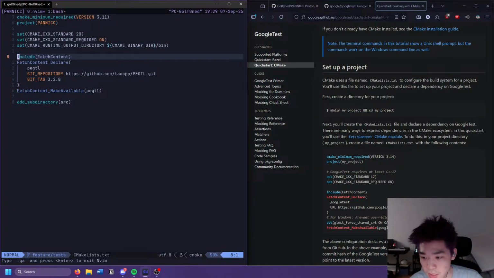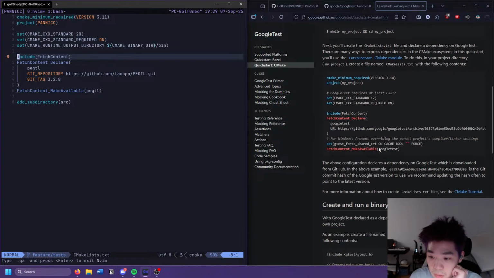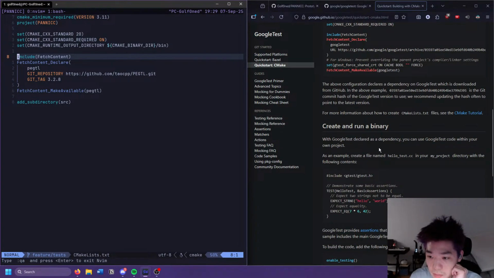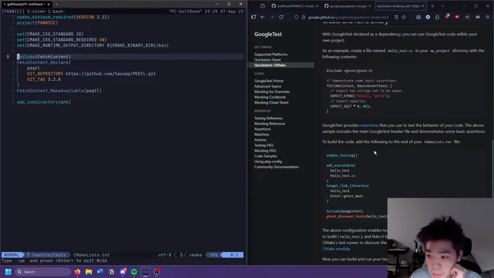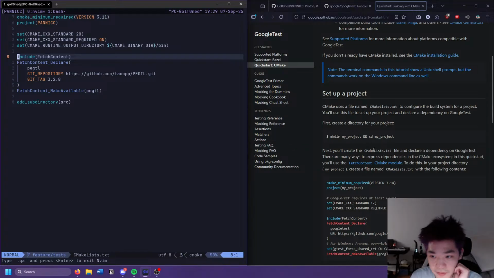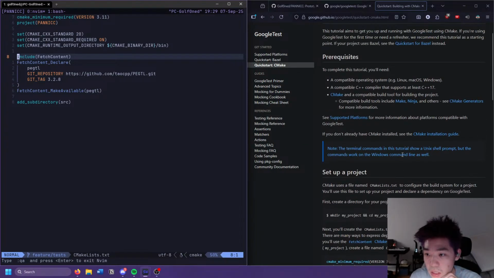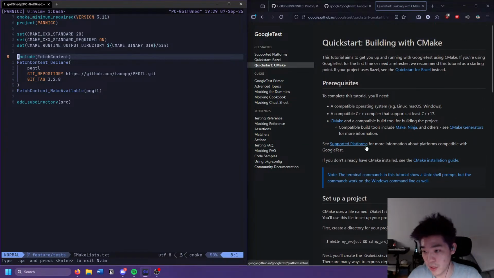How do I make it so that we only build tests if on a specific thing, or like test is a separate build target?